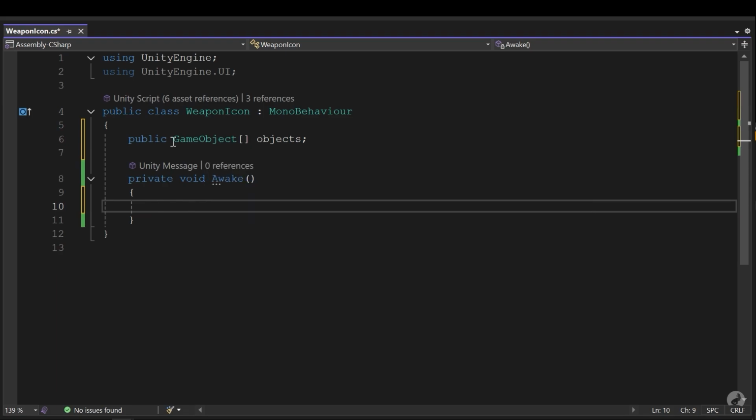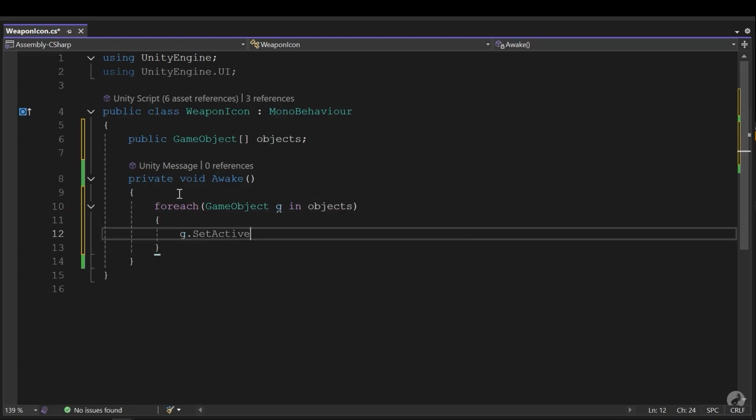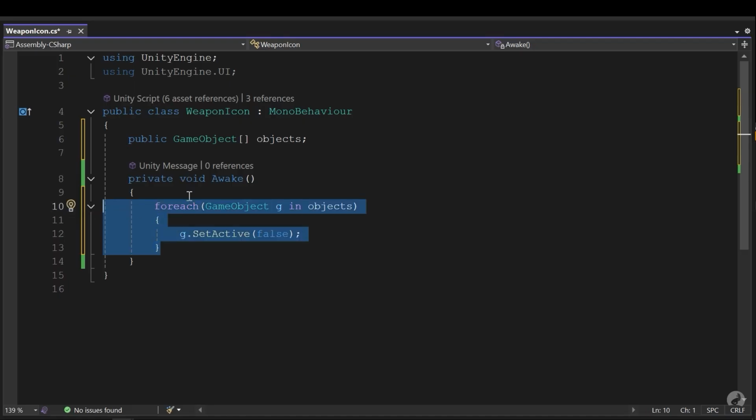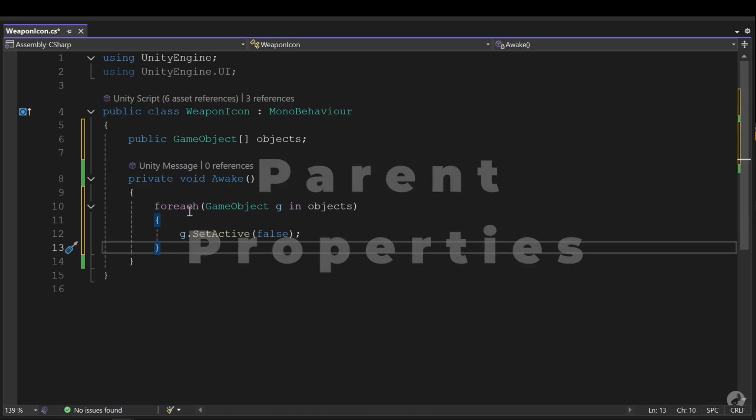For example, consider this is a struct, not a class, and here we use foreach instead of the regular for loop. Here we declare a GameObject g in objects, and call SetActive and make it false. This code has more overhead compared to a for loop. So try to use a for loop instead of foreach.